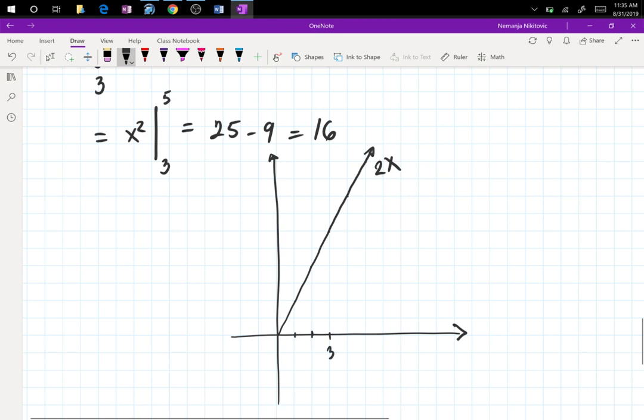Here is number 3. Here's number 5. I am going to go up to intersect the function. And we better have exactly 16 squares. Each square is 1 by 1. Our integral is promising us an area of 16 under the curve. If I don't have 16 squares, we broke mathematics, we're going home, and we don't have to worry about anything else for the rest of the semester. Fair?